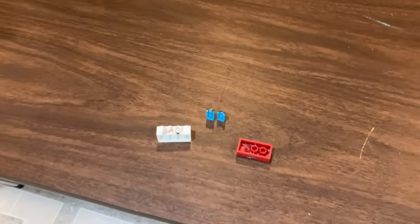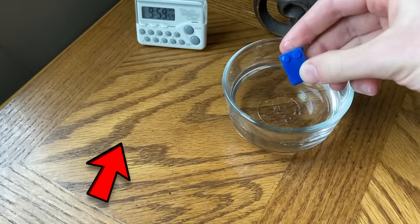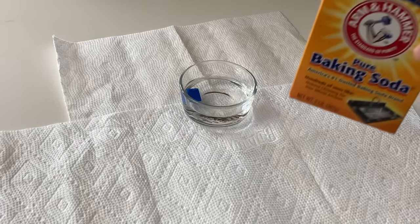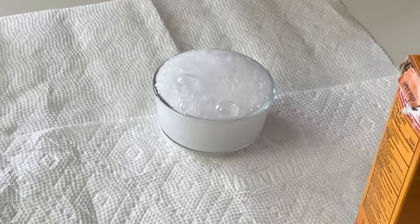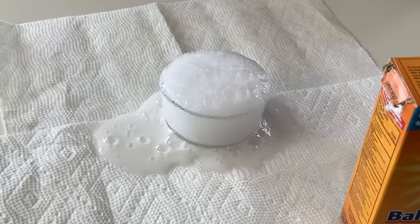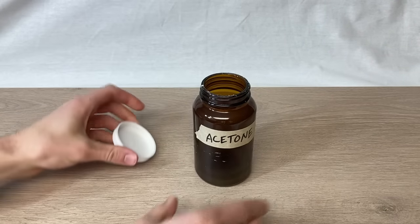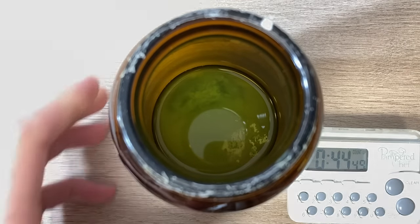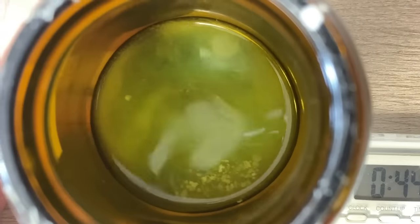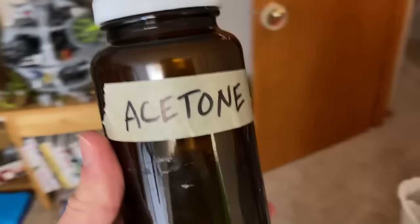The vinegar has been completely ineffective at disintegrating this brick for over 24 hours now. So I'm going to add some baking soda to the mix — it's not going to help in the slightest, I just want it to look cool. Well, that did look kind of cool. But actually, AT had some spare acetone lying around, and he kindly donated some to help step up this pathetic situation. Unlike vinegar, acetone actually vaporizes plastic, so this should be much cooler. Okay, wow. Vinegar, you're still horrible, but at least this idea has been completely redeemed. We have a lot of plastic in this room that I don't want vaporized, however, so let's get this stuff as far away from here as possible.